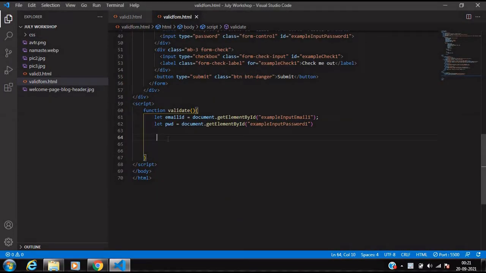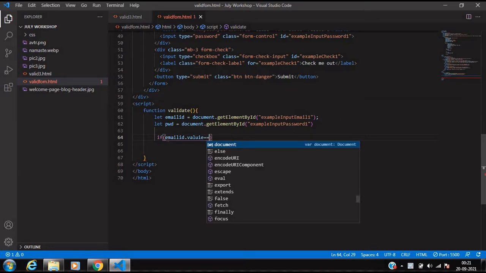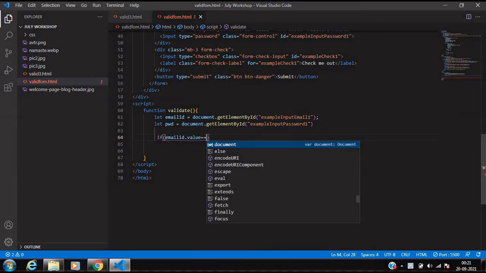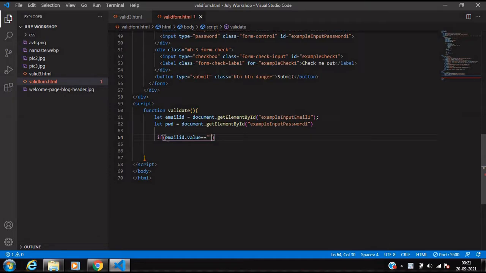After this we have to use the if and else. Here I write email id dot value. If email dot value equal to empty, then we simply alert.